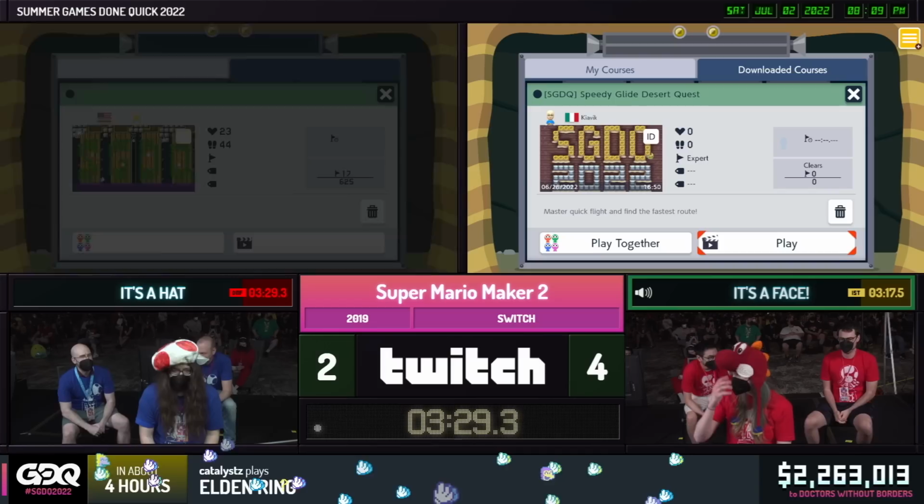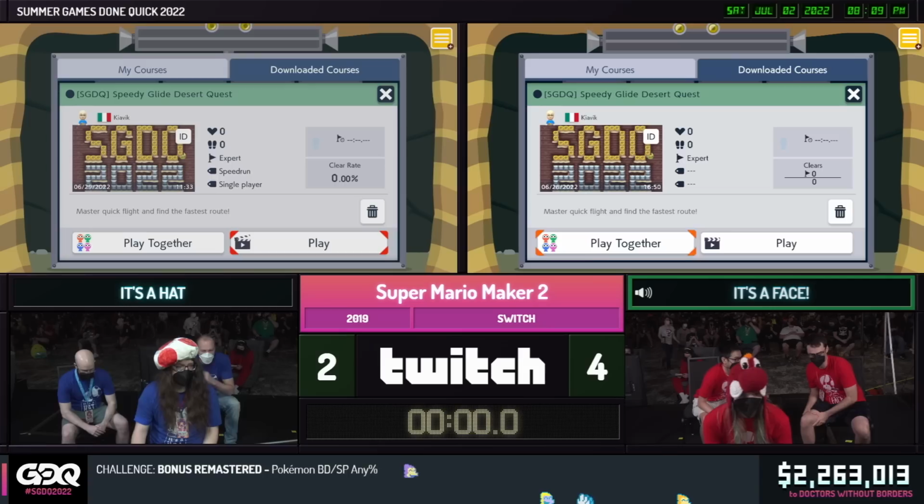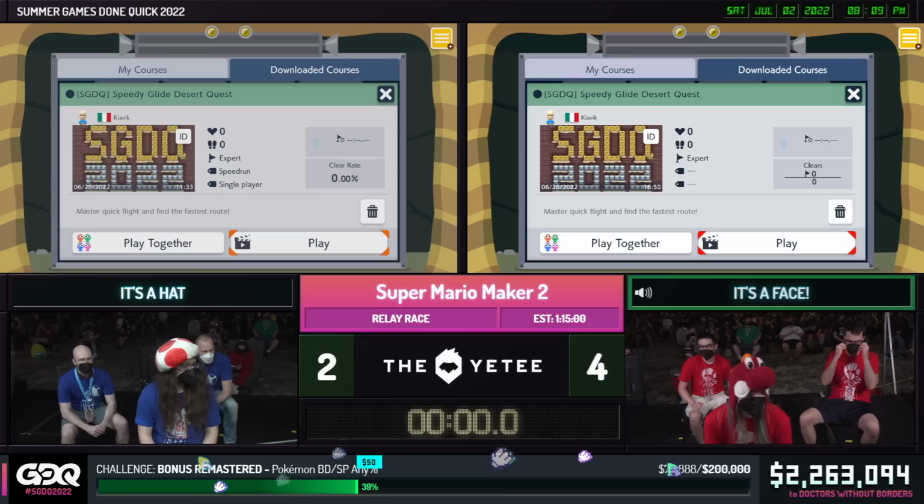Okay. So here we have a level from Kiavik. Now, Kiavik is the curator and the coordinator. Coordinator, yeah. Excuse me. The Mario Maker Anniversary level. Okay, awesome. That's what Nikobuzz is participating in, right? Mm-hmm. Okay, fantastic. Now, this is an NSMBU level, Speedy Glide Desert Quest. Let's see how the players fare on this one.